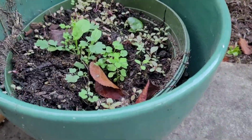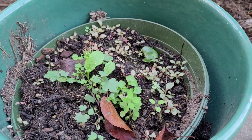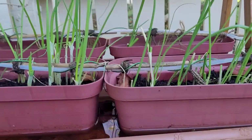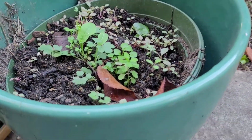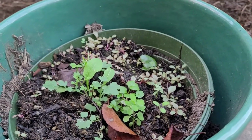And finally, here's my little bucket with the little things that I thought were weeds that I plucked out of my green onions. And there's not a lot of sun, so I don't know. They're still growing. I don't know what they are, but we'll let them go.